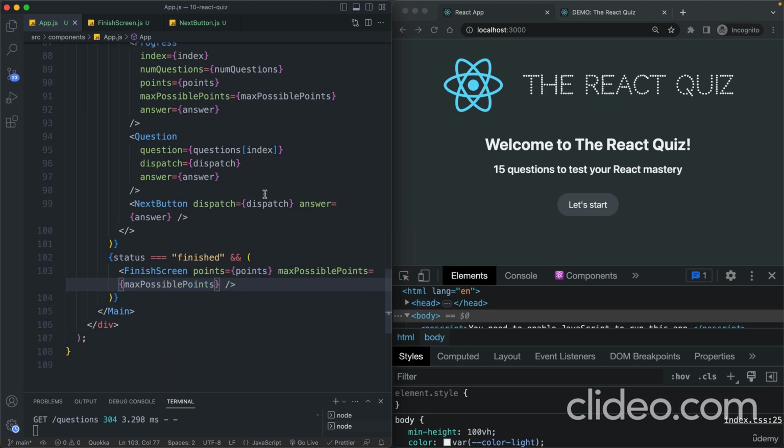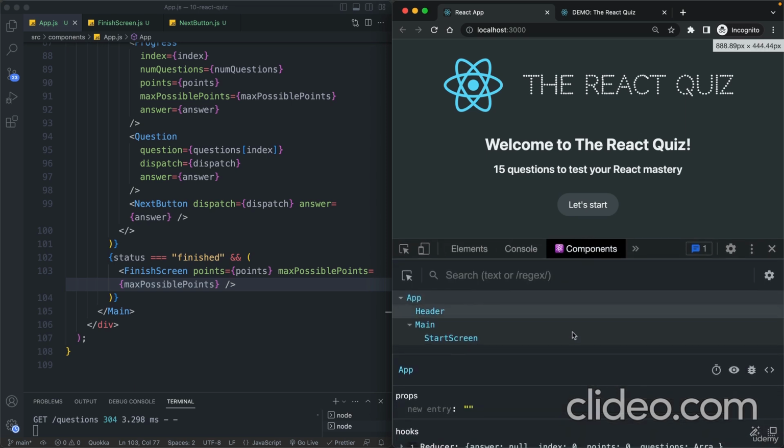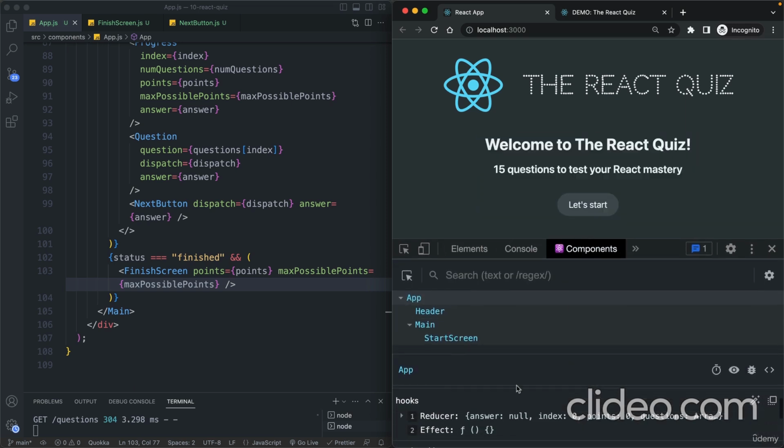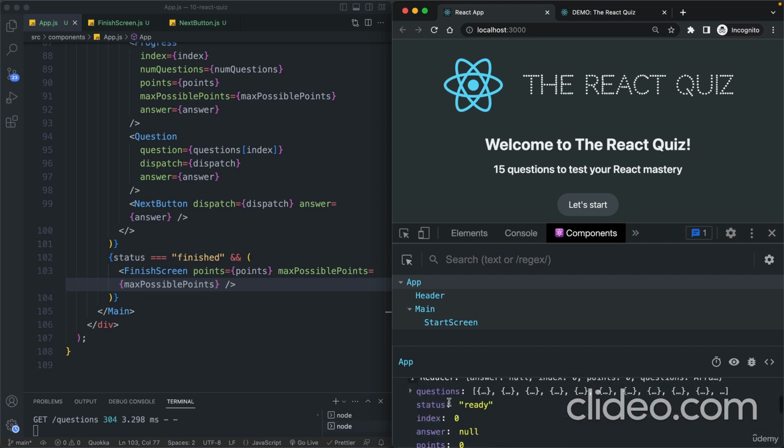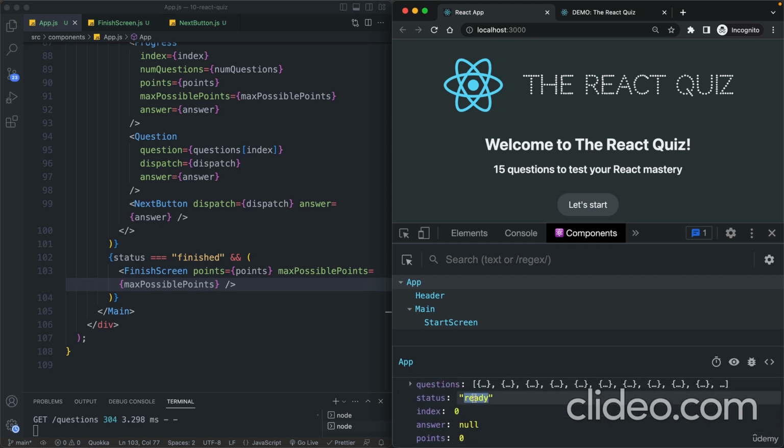Okay, but as I mentioned earlier, nowhere in our code we can make the status change to finished. But just to test this, let's do that here. And so that's one of the great advantages of having these DevTools. So right here, we can change any value that we want, for example, to finished.